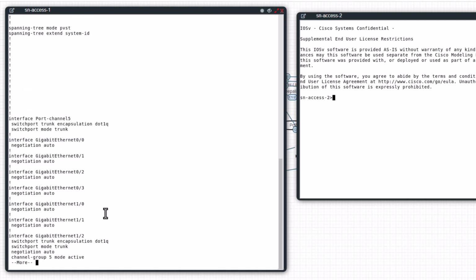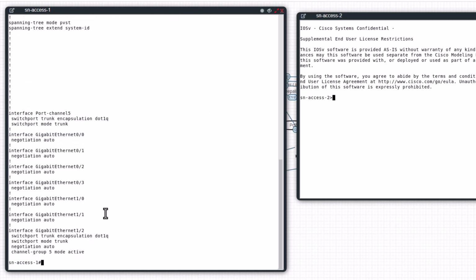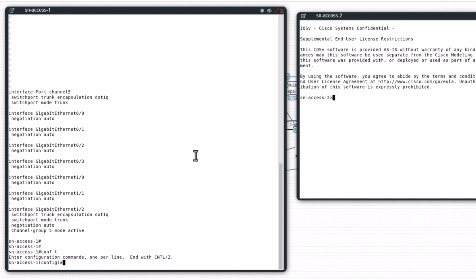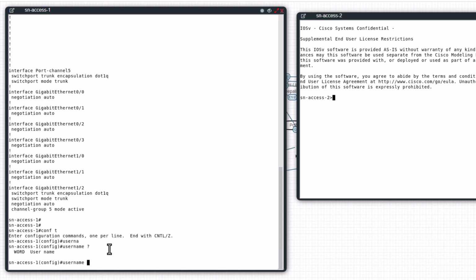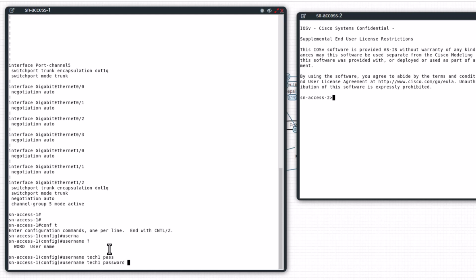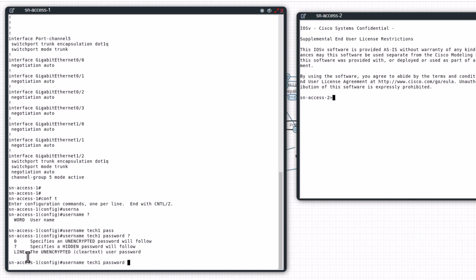So let's set another password, that is the username and password. Conf t. If you want to SSH from this switch to this switch, you need a username. So we are going to do the username and password for that. Username, you need to type a username, say tech1, password, and same as these three kinds of password, I'm going to specify as an unencrypted password.